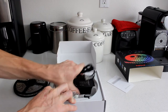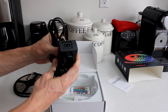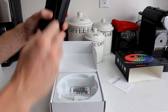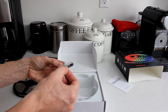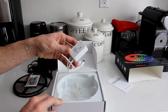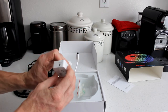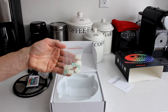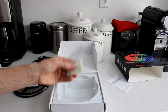We have our AC adapter here and our cord, just like a laptop, plug in there. You guys in the UK, I'll link for this as well, and this will obviously come with a UK plug. If you're in the US, this is a US plug right here. And so we have our power adapter there. We have a remote control, which includes a battery. You just need to slip out that little plastic thing protecting the battery so it's not in use during shipment. And we have a music activated LED strip control box right here with, again, different modes there. There's where we insert our power plug. And then you, of course, have cool little double sticky tape mounting things where you can mount it up around your gaming consoles, TV, etc.